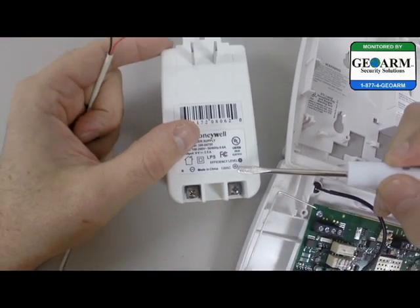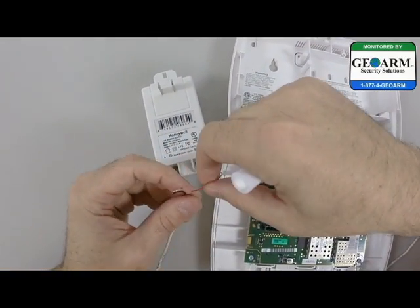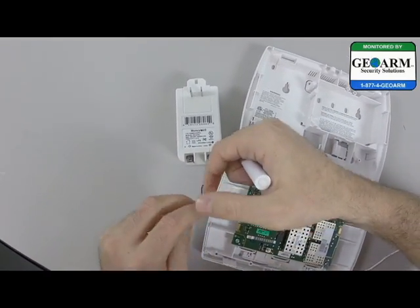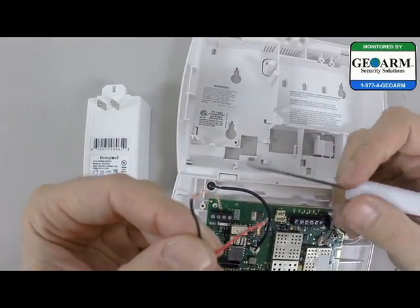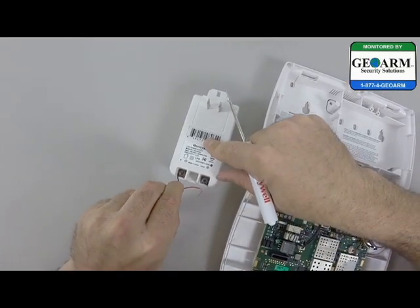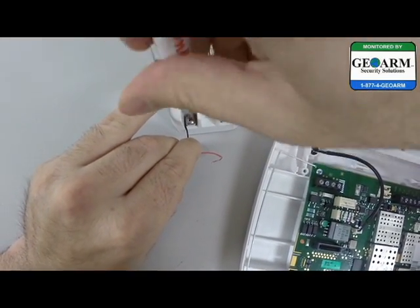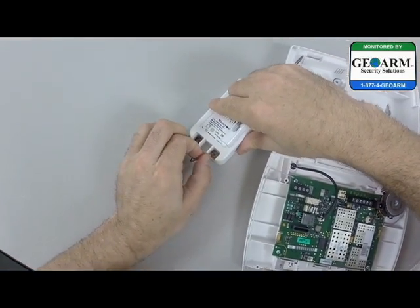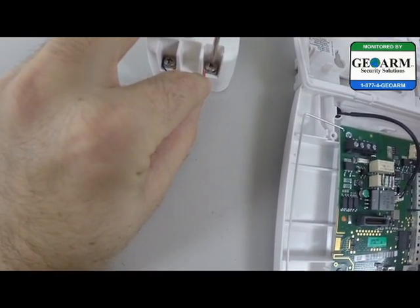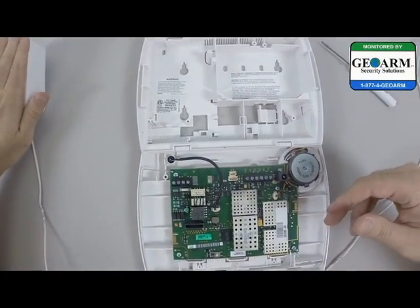On the transformer, you can see it's labeled plus over here and minus over here. When you expose the copper wires, you'll see there's a red and a black. We're going to start with the black — get that one put in there first. You'll see I have these hooked, which makes your life a lot easier and it's safer. Since it's DC, you don't want any copper exposed. Hook that right around the back and screw that right in, making sure no copper is exposed. Then take the red wire and put that into the positive area. Screw that in, make sure no copper is exposed. Give it a nice little tug — no copper exposed, you're good on that end.